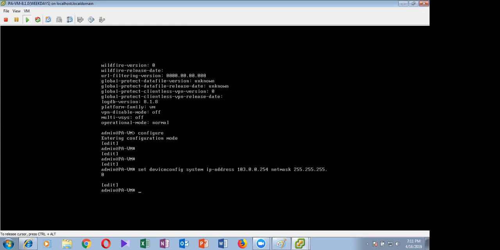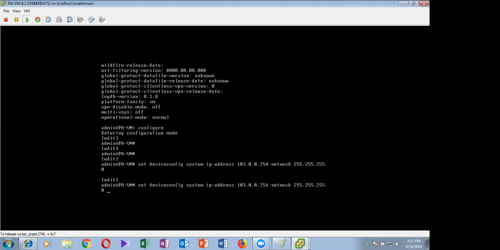See, I gave the command, right? I configured just an IP address with the mask. I could also say default gateway. I could configure the gateway. Let's say, for example, 103.0.0.100 is the gateway.